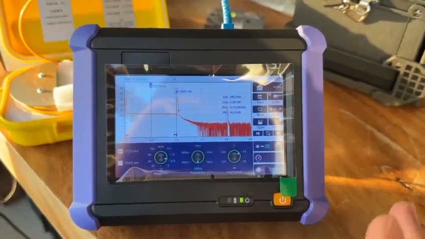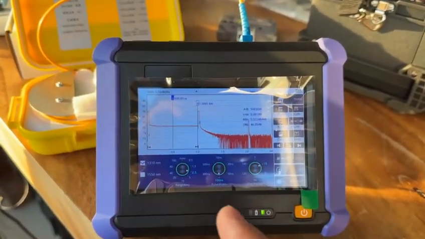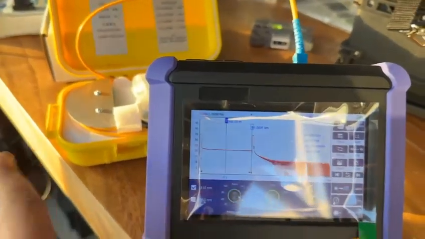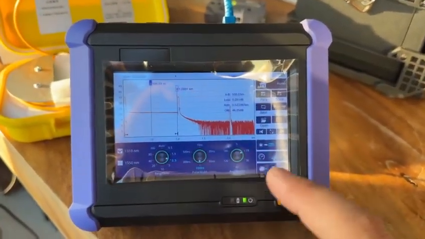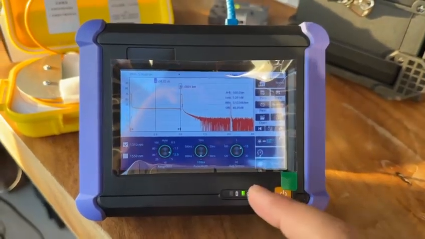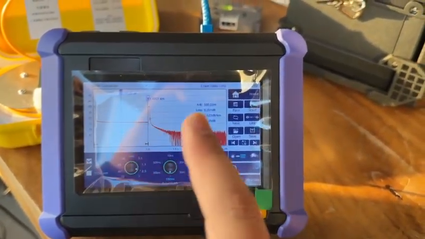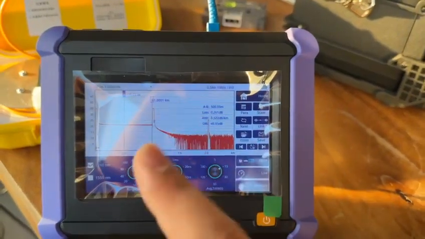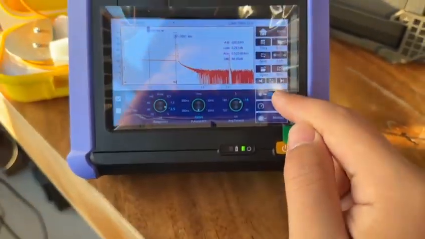Just as I said, we have two solutions to check which part is the latch cable and which part is the exact fiber. Let me show you the first. We can check here. Change this interface to the event view. Push the event part button.